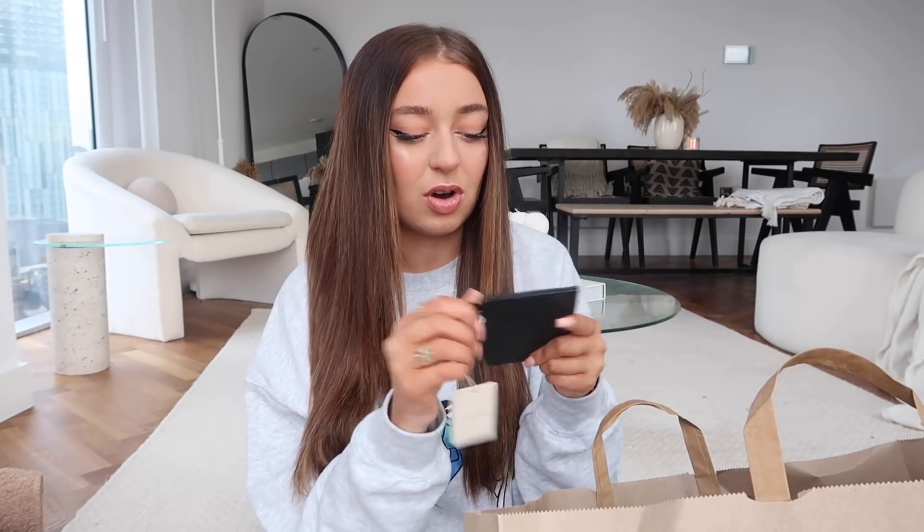Then I picked up this little wallet for £2 — it's just a little wallet to put your cards and money in, but this is an exact copy of the Bottega one, which is like £300. As soon as I saw it I was like, oh my god that's the Bottega one! They also did it in that very specific Bottega green, but I wanted black because the majority of my handbags are black. It's just a stitched checkerboard material and you've got a place for your money and cards. I'm actually thinking of going back for the green one — it's only two pounds!